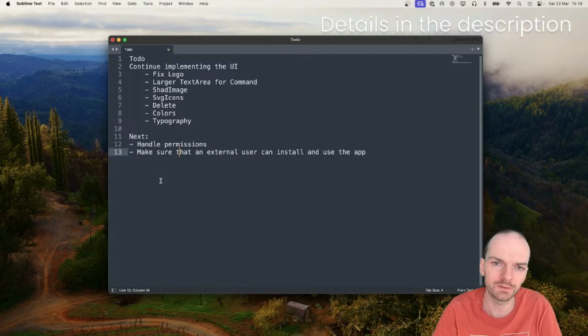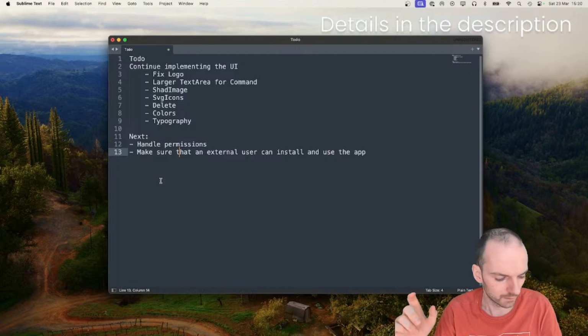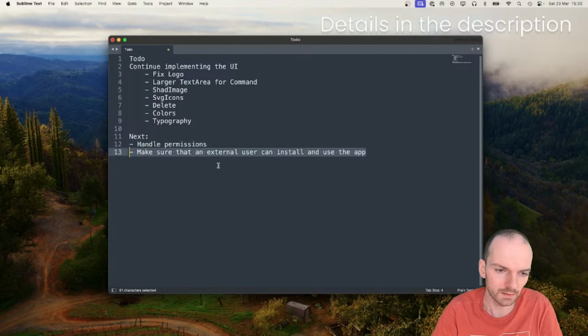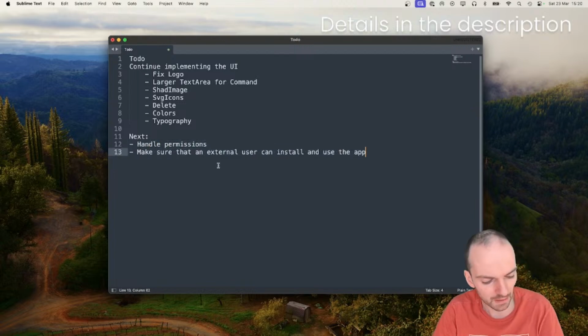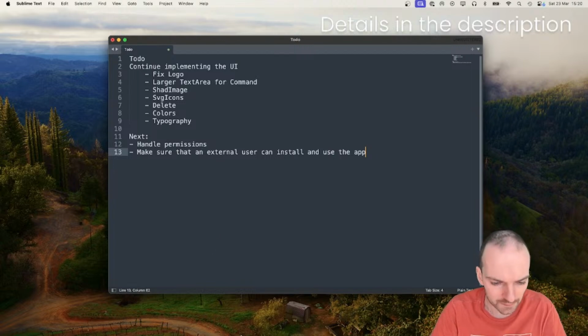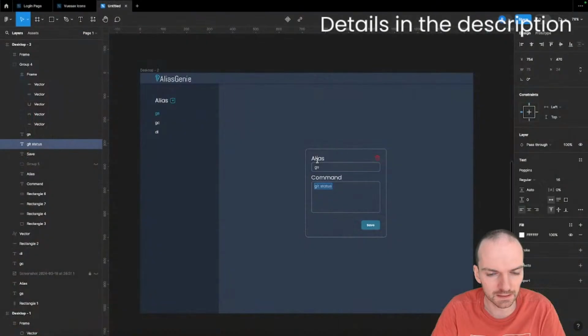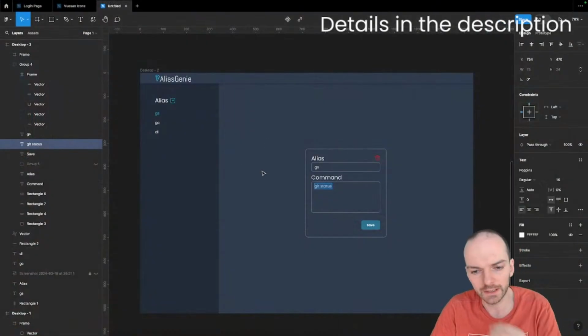After that, we need to figure out a way to allow the users to install the app easily. And that would be it for the MVP. After everything here is done, I can declare the MVP as completed, and I will start working on the landing page.